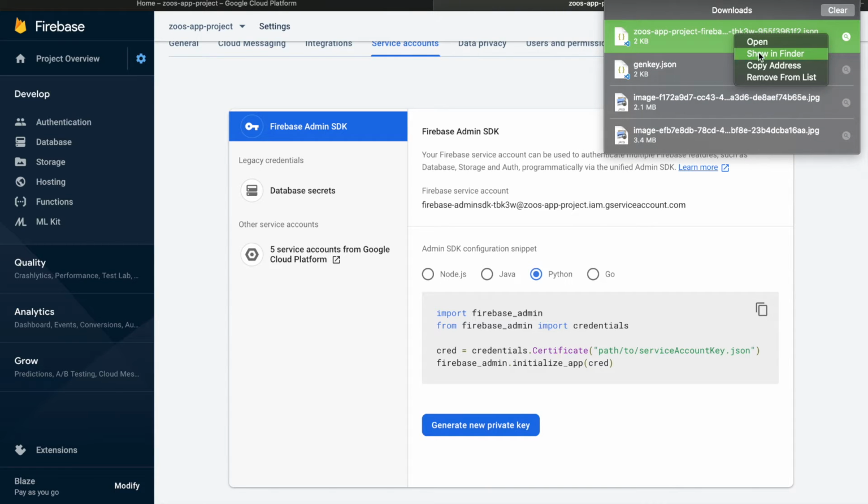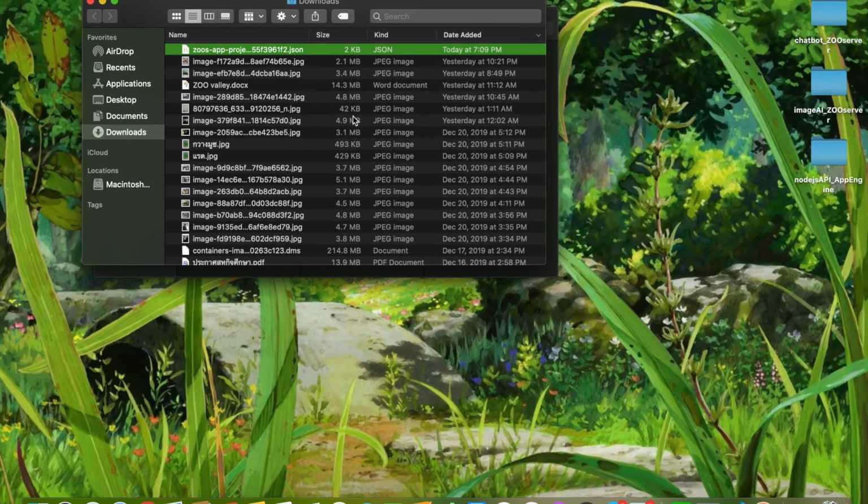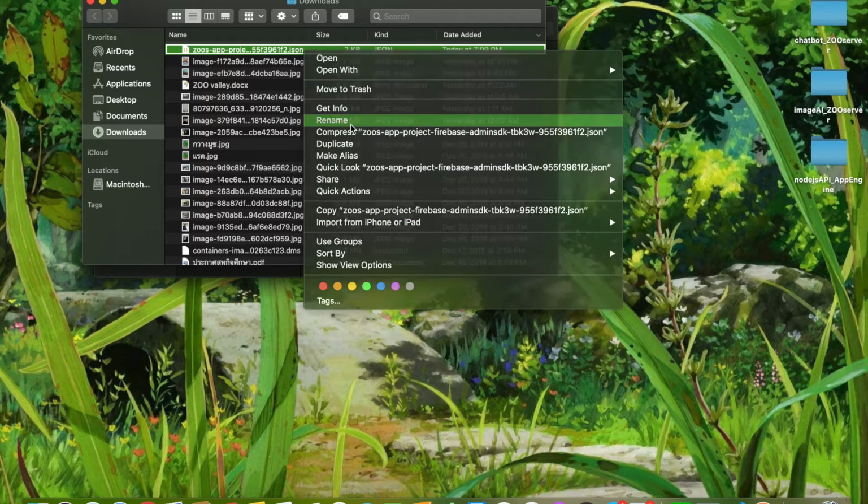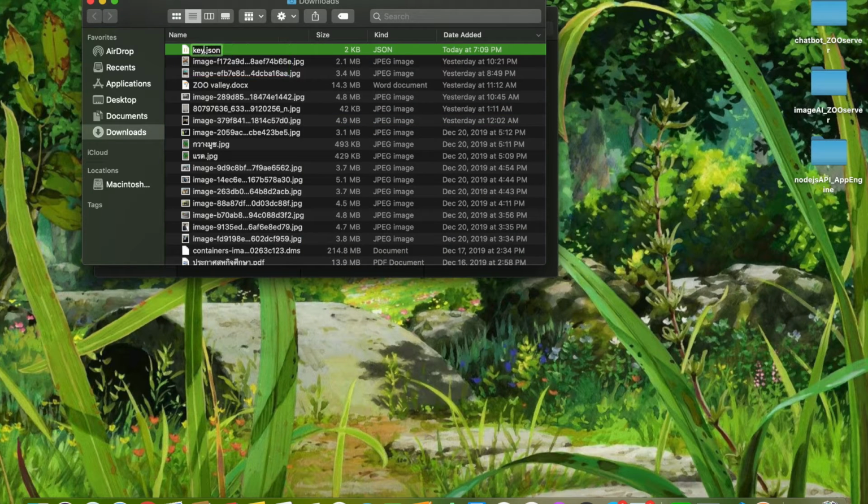Now I'm gonna rename this file to key.json, as you see in my code, and copy it to each folder.